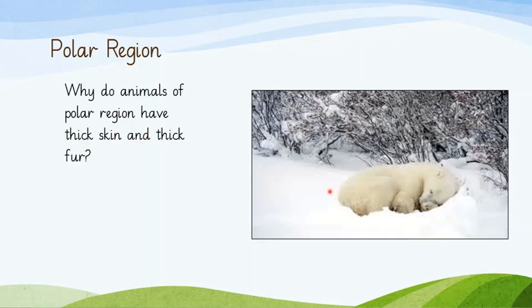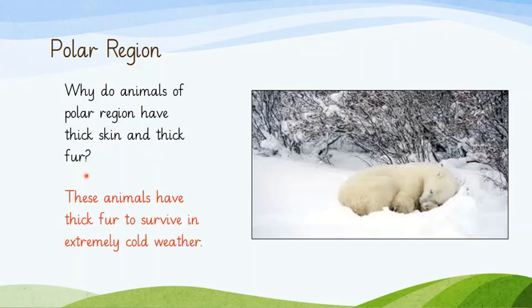You can see a thick coat of fur and thick skin on this polar bear. Can you think of the reason why polar animals have thick skin and thick fur? The reason is these animals have thick fur to survive in extremely cold weather. Just as you wear sweaters and jackets to avoid cold, these animals have been given thick fur by nature to survive in extremely cold areas.